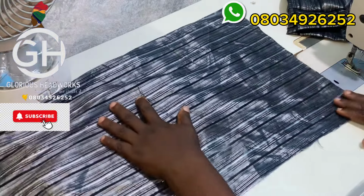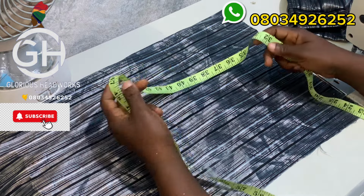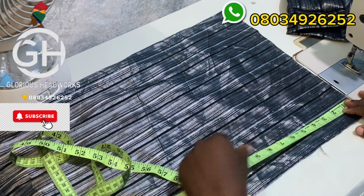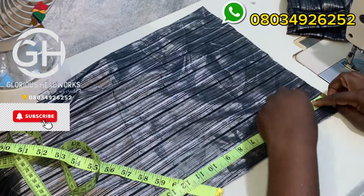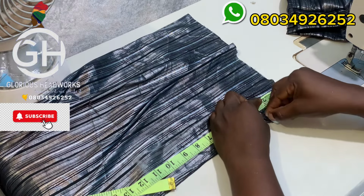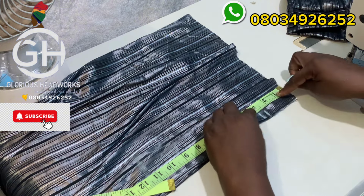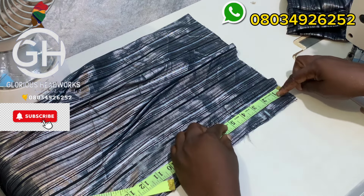Into 2 like this. So when I fold it into 2, I'll take my tape rule, then I will measure out 2.5 inches. Then I will leave 1/2 inch like this. Measure out 1/2 inch like this. Then I'll measure out 2.5 inches again.